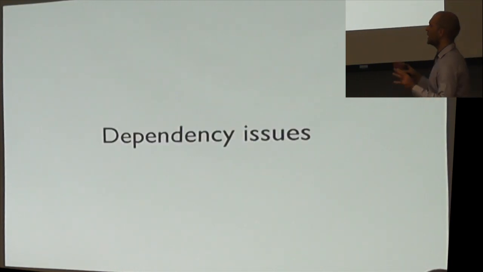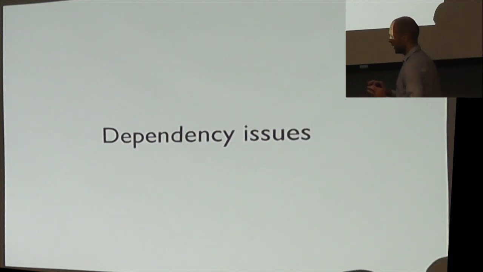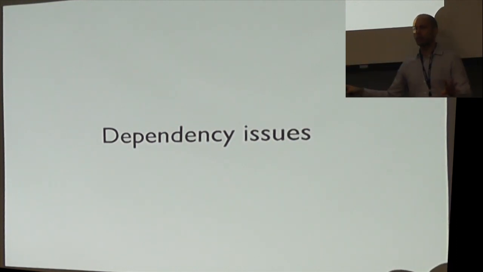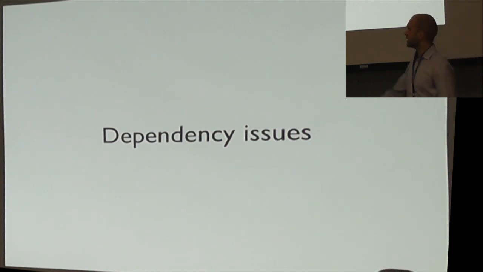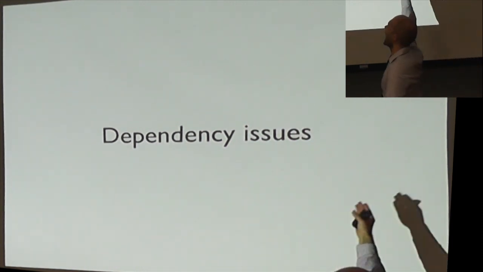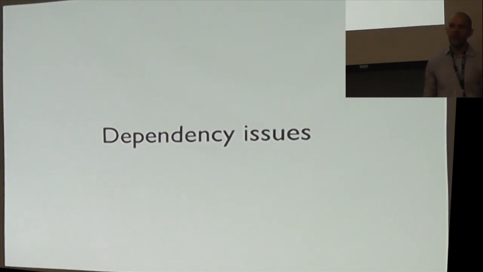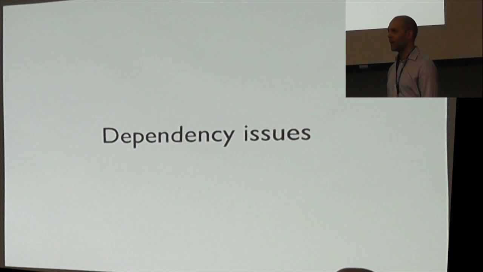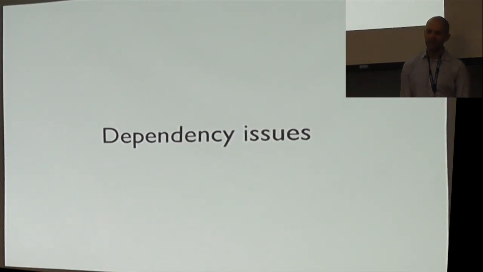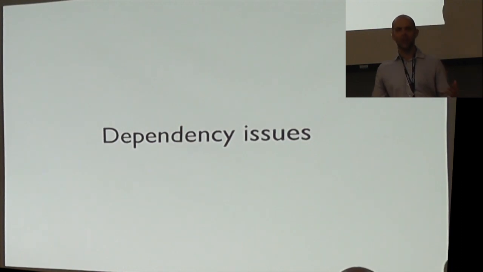But there's a bigger issue, and I've alluded to it already when I talked about how many people have come across the "it works for me" because I have something in the local Maven cache. Dependency issues. Dependency hell. We all know it's dependency hell. Some people say, oh, I wish we could go back to putting jars in the lib directory. It would be so much saner. And forgetting about how hard it was to make sure that you fetched all the right jar files. Oh my god. Dependency issues are just a problem.